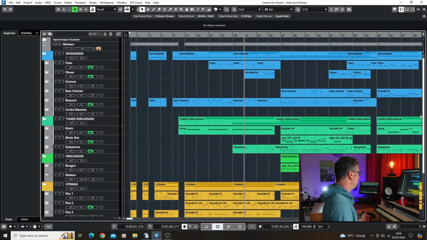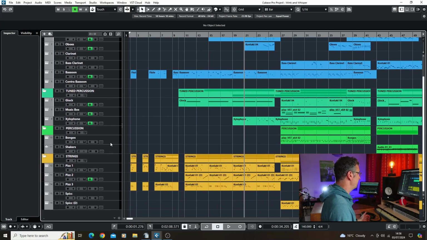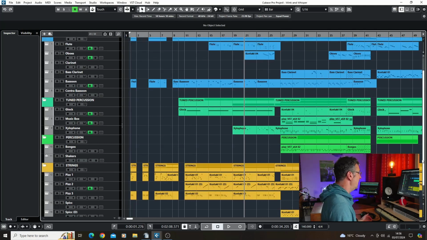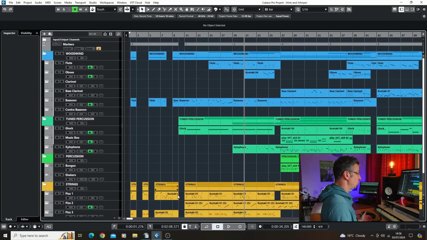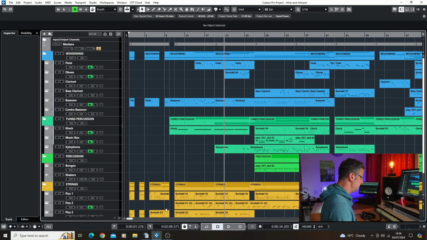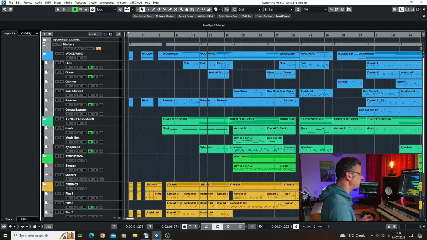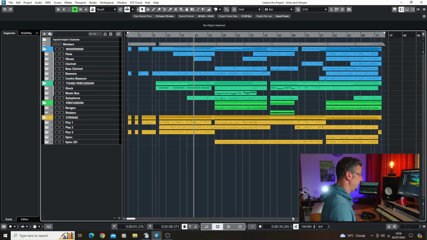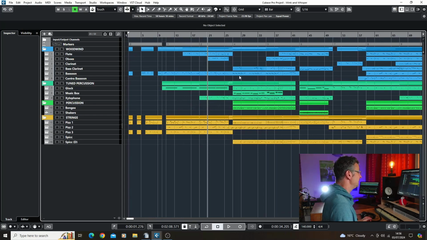Worth saying that percussion, I would always separate out tuned percussion. So, for example, glocks, music box, xylophone here. So, percussion that can play melody, with non-tuned percussion, so bongos, shakers, drums, etc. So you've sort of stemmed out already, actually, in your composing process. You know what you're doing visually, right the way from the get-go. Let's just make this a bit smaller so you can see the whole track. In fact, let's shrink it down like that. There we go. So that's the whole thing, and these are the stems.